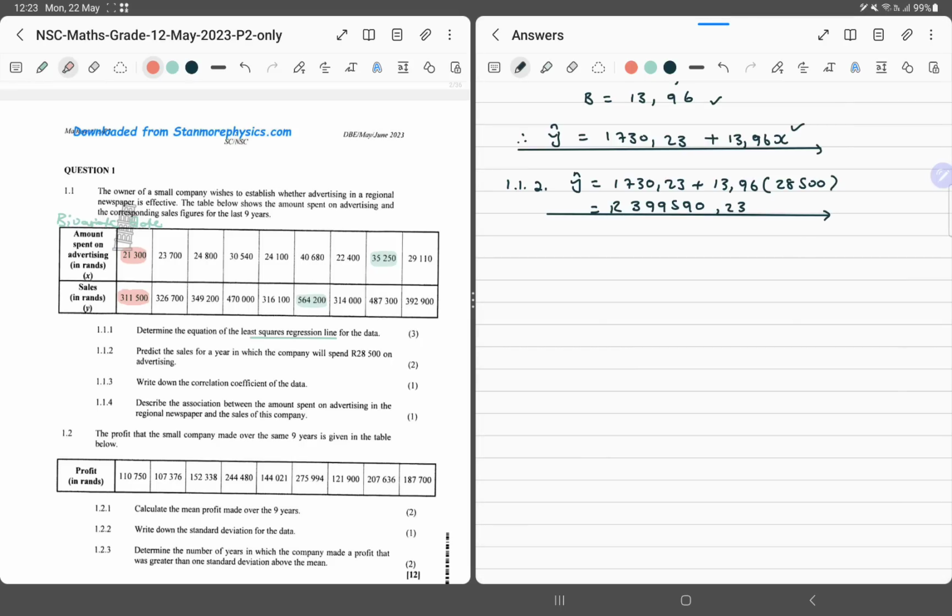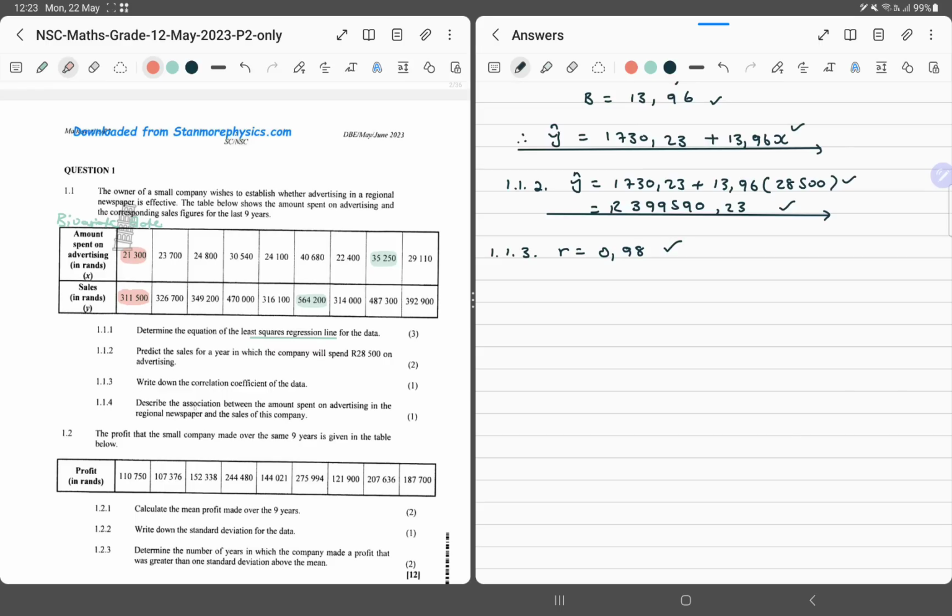So guys, you need to really flow here. I know I'm wasting time unnecessarily. So substitution, the answer is what we need. So 1.1.3 says write down the correlation coefficient of the data. So that is R. So we go back, shift, stat, reg, which is regression, and then we press 3. That gives us R. The correlation coefficient here is 0.98. Okay, you get a mark here. So you can see it's very close to 1. So it's a strong correlation, or you can say it's a linear relationship.